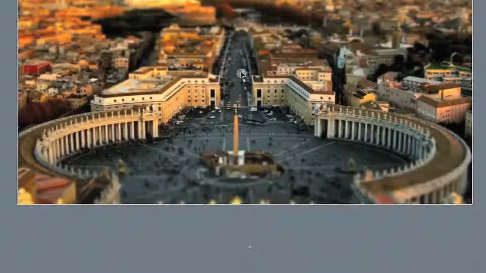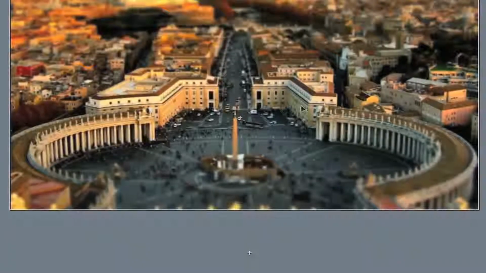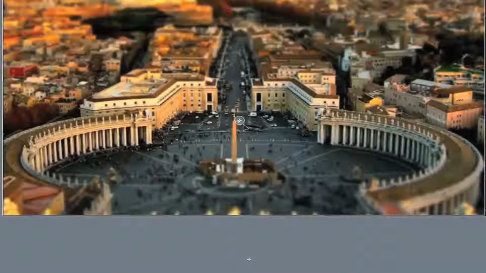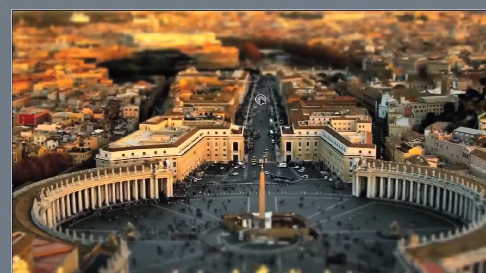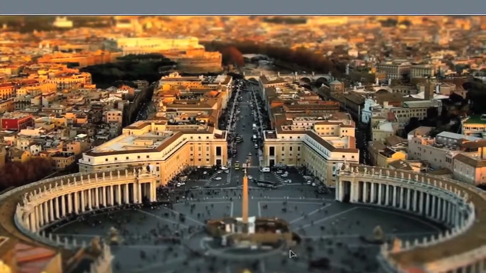And you can see as I drag it, we can change the focal point where everything will be in focus. So from here to here, it's blurry from these two. This is the bottom. And then the top here, you can see the crosshairs again. One's here, one's here. So this is where it ends. And we could drag it up, and then more of this picture is in focus instead of the people.